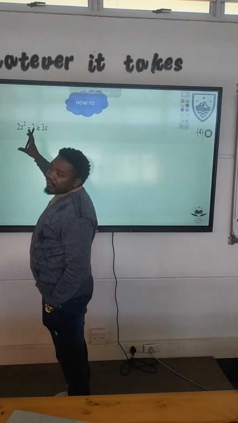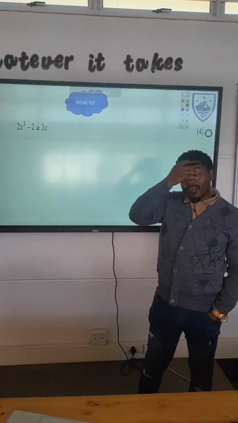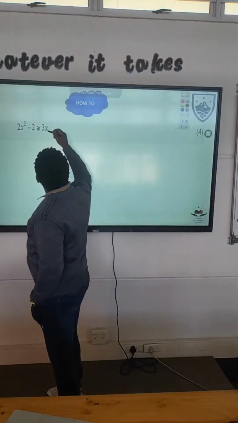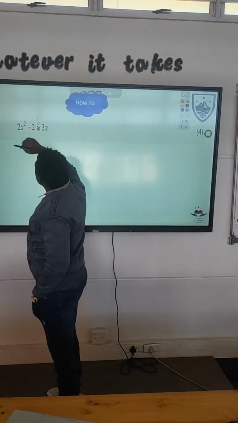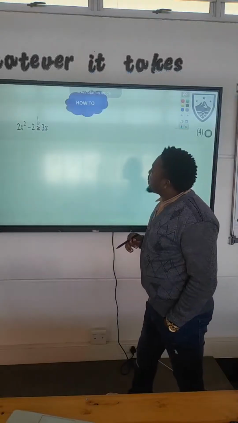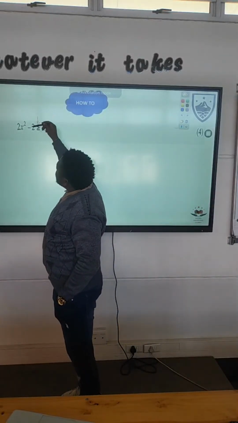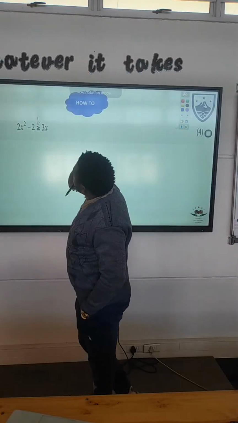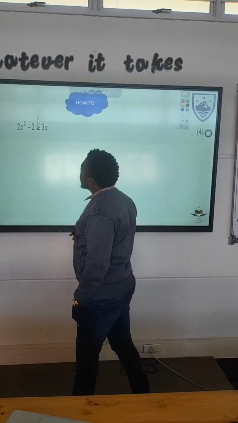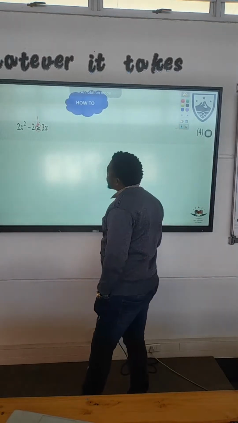We always strive to get 0 on the right hand side, whether we have an inequality or an equal sign. It's called an inequality because it doesn't necessarily mean equals to 0. It's not necessarily an equal sign. So it's greater than or less than or greater than or equals to. Then we are saying this is an inequality.